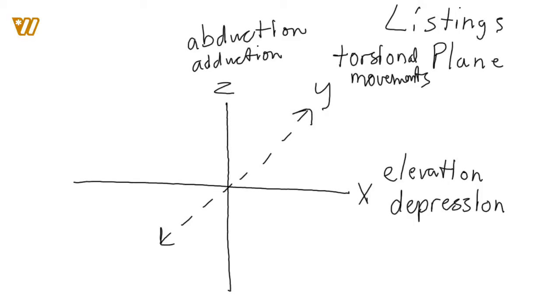And then the key thing to remember about encycloadduction and excycloadduction is that the upper portion of the eye rotates inward with encycloadduction, and the upper portion of the eye rotates outward with excycloadduction. So the key thing to remember about cyclorotation is that they're named for the upper portion of the eye. You want to circle that in your text. Really important. You want to write upper portion of the eye.